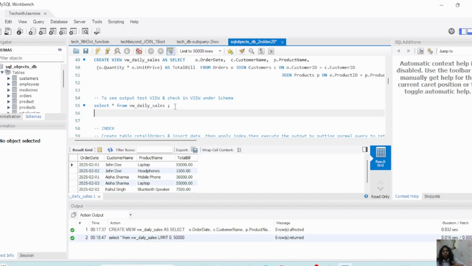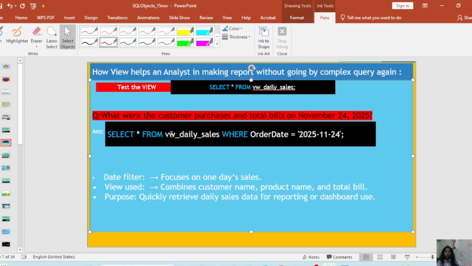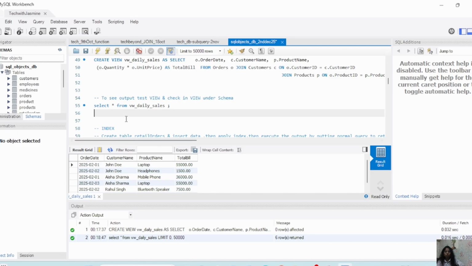Then any output you want, based on the specific condition. As mentioned, like order date, where the order condition if you want to show, here total purchase and bills.